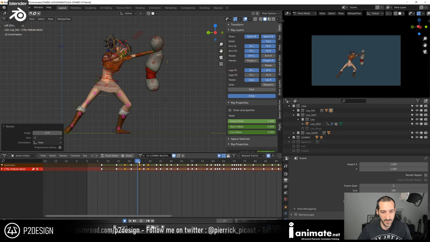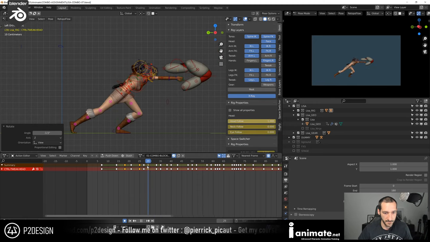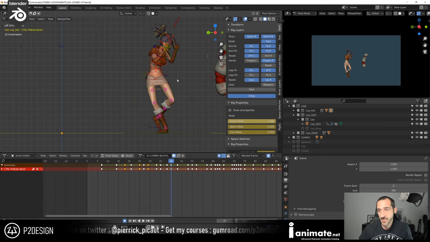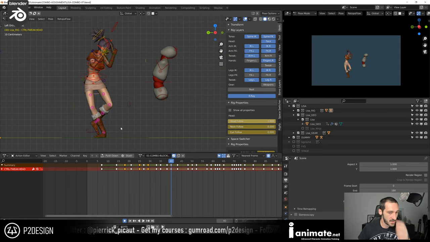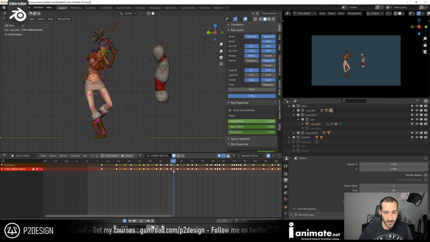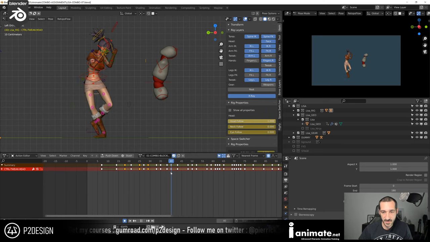You may think it's nitpicking at this level, but we've spent a lot of time working on those poses, and the idea is to make the splining way easier afterwards. Since it's a school assignment, even if there is a timeline, the idea is to get the best result possible. We're not into production. On Aura, for example, we try to get the best result possible, like always, but if you spend more than a day and a half or two days on an animation, that's hard on the budget and hard on the production. So it's not exactly the same philosophy here. I'm focusing mainly on the quality of the animation.